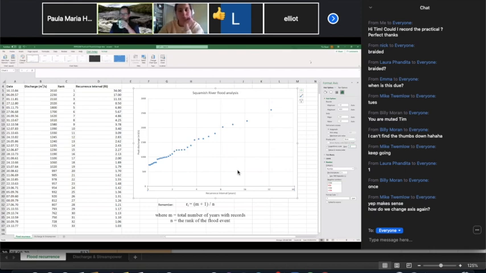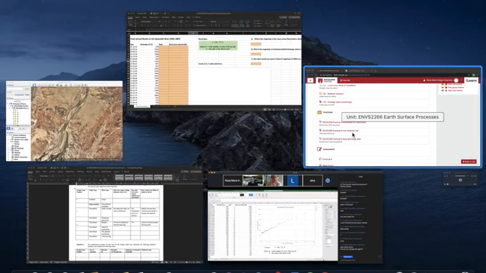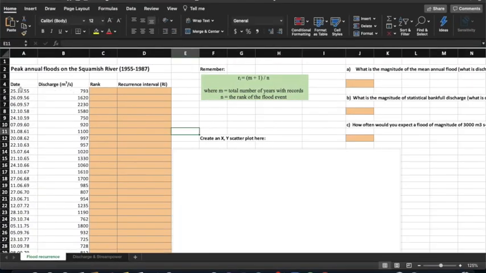Can you tell us how to change the axis again at the start, please? Yeah, sure thing. Change the axis. So we're going to make it into a log scale. What you need to do is right-click on the axis, so down the bottom here, right-click, and then format the axis. And you'll get this box. I've already got it popped up over on the right here, format axis box. And then about halfway down, we've got logarithmic scale. So you can turn that on or off as you like.